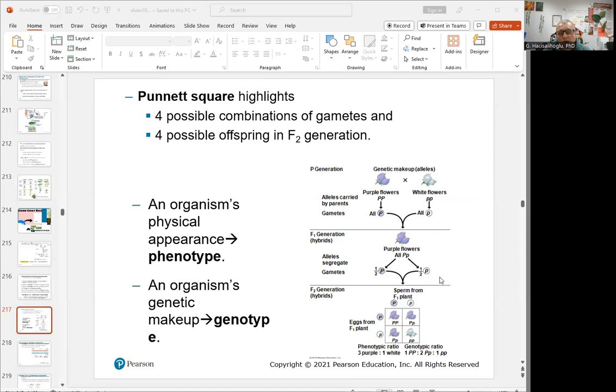There is a Punnett square, which basically means that in order to sort the F2, all the offspring in the F2, you can make a Punnett square. This is how it works. This is a typical basic cross in genetics. If you take parent one, let's say we call it a letter P, big P, big P. In genetics, a big letter is dominant and a little letter is recessive, always remember.